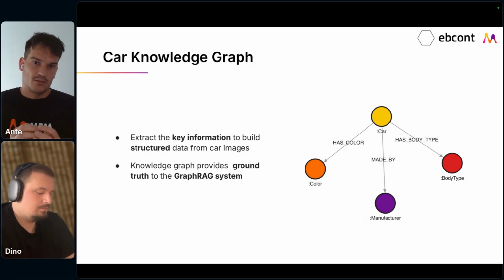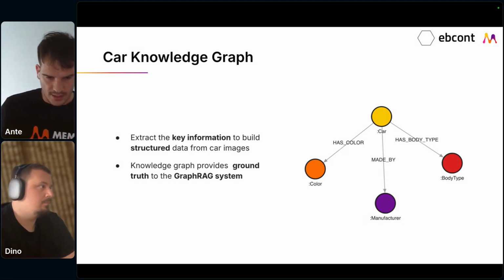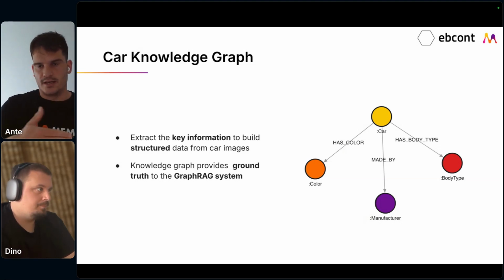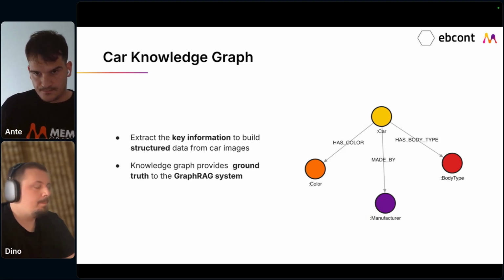It just depends on what type of information we want to extract. Now, once we have that knowledge graph, we essentially have a graph to support a GraphRAG system on top of it. So essentially, we can search the images via an NLP query, which represents something like a GraphRAG system on top of images.